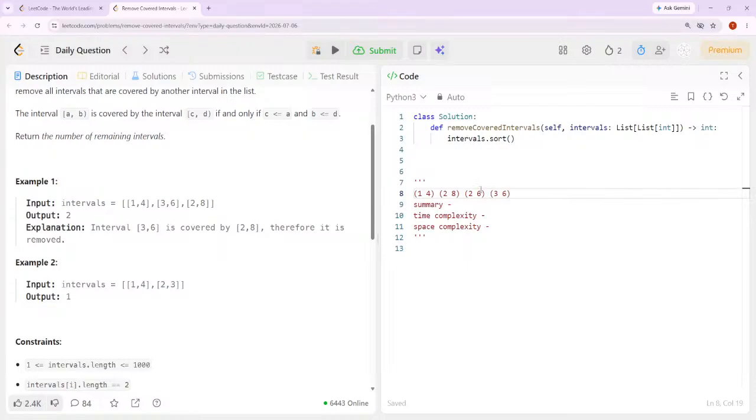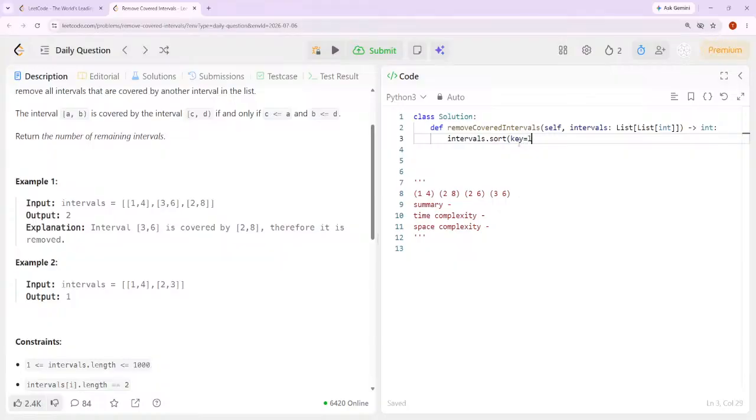I guess I could figure out a way to do it without sorting on the second index, but I can sort in reverse order for the second value in the interval.